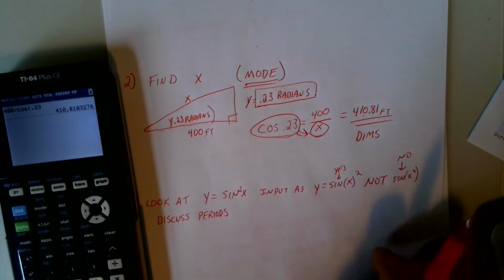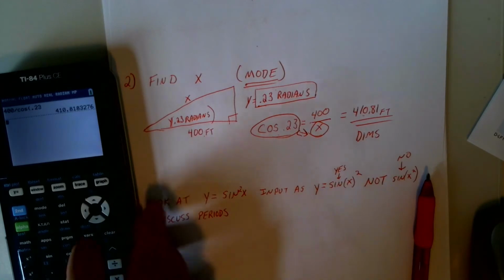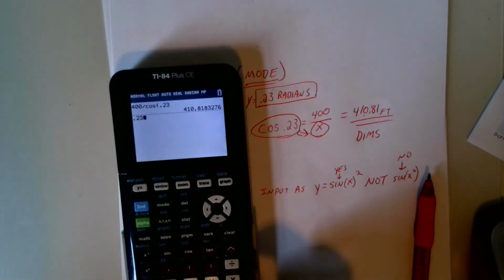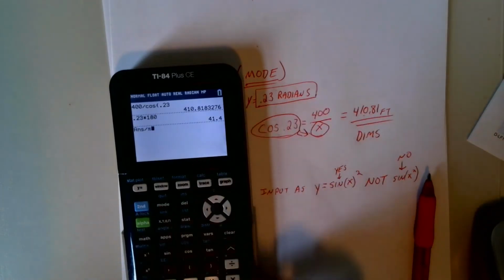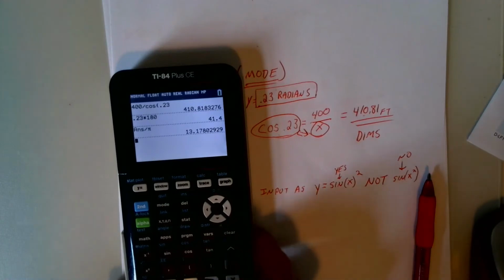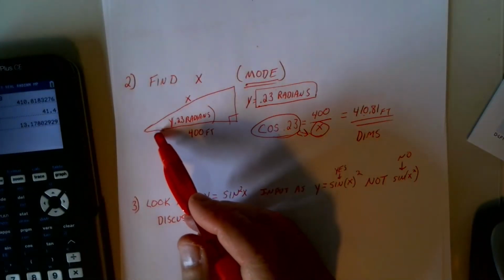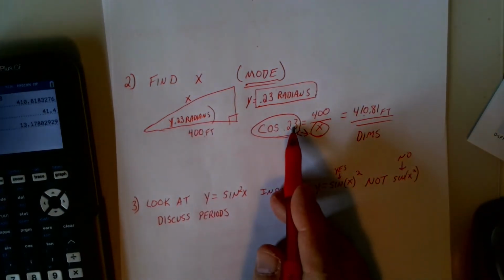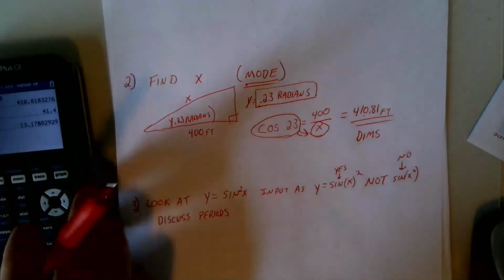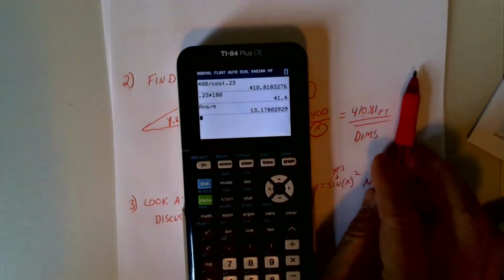So I simply multiply that by 180 and divide by pi. So 0.23 times 180, enter, and divided by pi, enter. And you can see that my actual angle is only 13.17 degrees, and this picture shows it a little bit bigger than that. Okay, if you wanted to check it with degrees, you could do the same thing, just so that it works out for you. So here we go, 13.17.